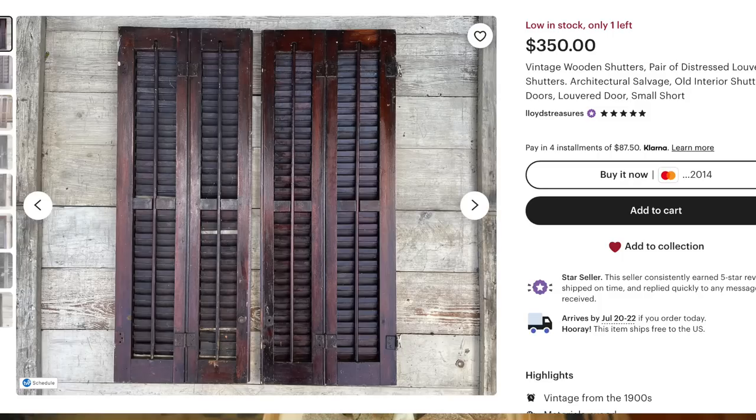Shutters are the fourth option. I don't use them often, but I love them once in a while — they bring in a ton of character. They look especially good in a bathroom because you have a lot of hard finishes there and you want something easy to clean. Fabric gets droopy from steam, and dust cakes up on fabric in bathrooms. I love shutters over a tub especially. You can also find vintage-look shutters with small slats that cover half a window — look in salvage yards or on eBay.